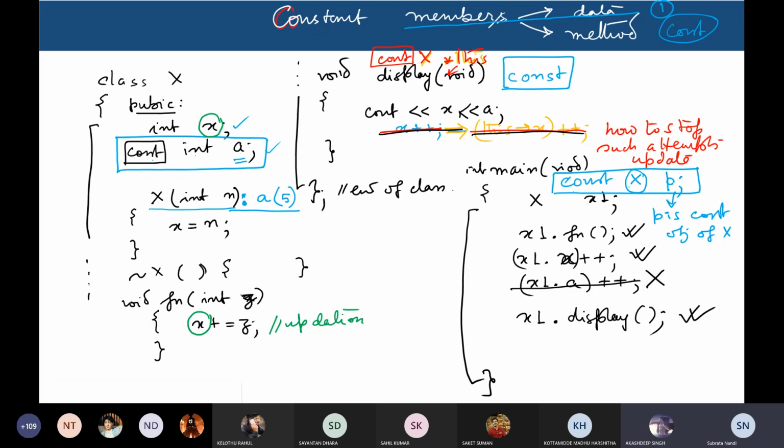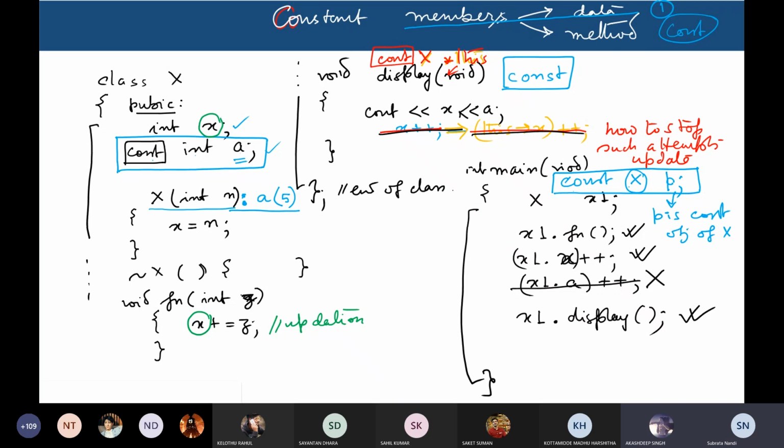That makes sense, because in real life we indeed face such situations. In that case you have to model that particular object as constant. So when you are composing a new class using some existing class objects, you may have to write it in such a way that you can use it, it will be composed of it, but you are not supposed to modify it.